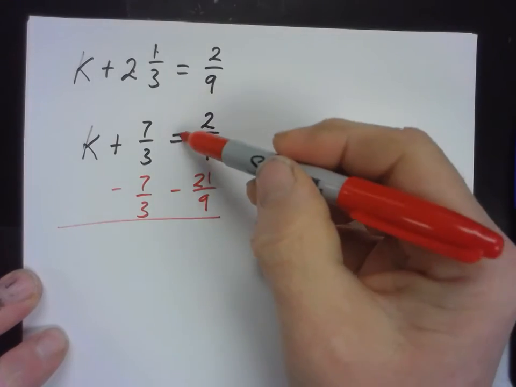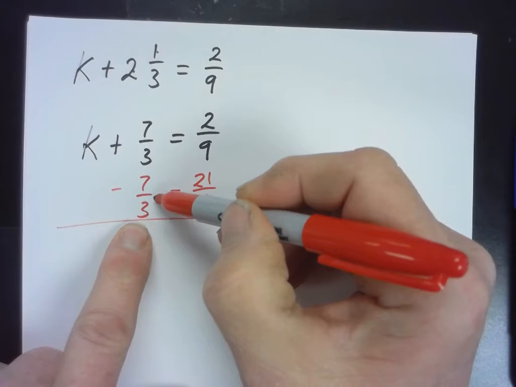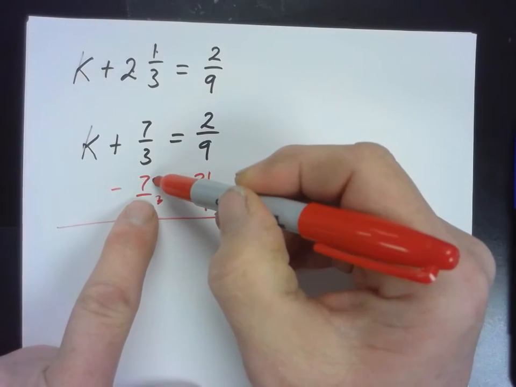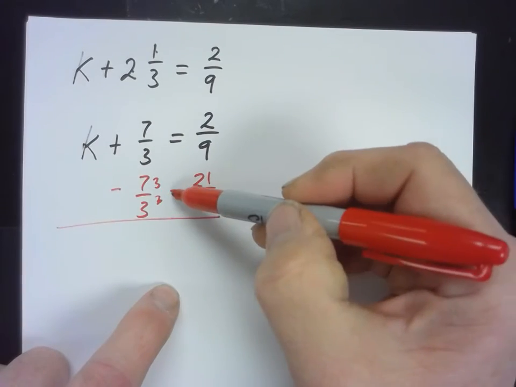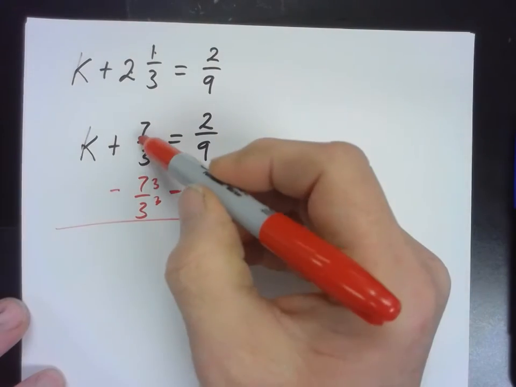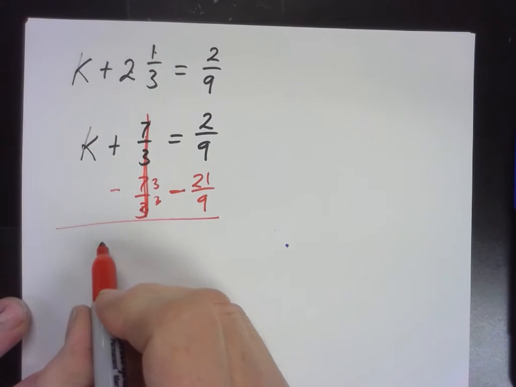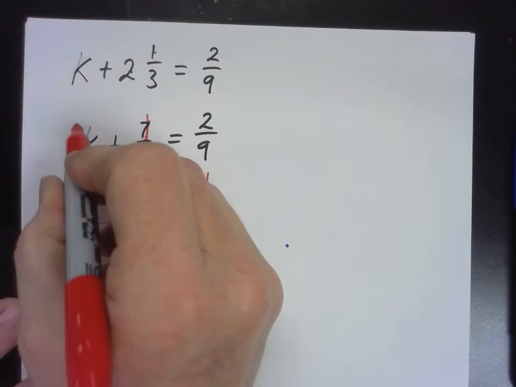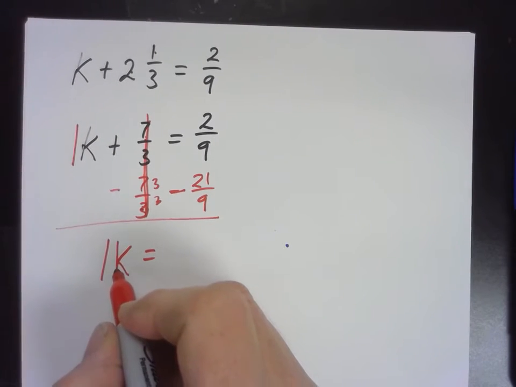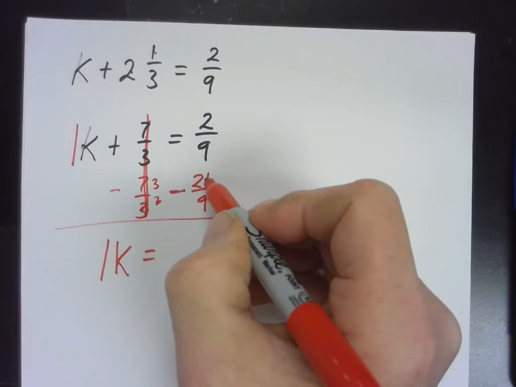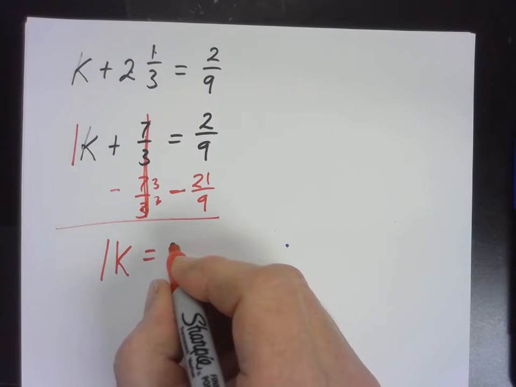So I have space here. I just took this and said, well, I want the denominator to be 9, so I multiplied by 3. And then on the top, I multiplied by 3, and that gave me this. Now, I'm subtracting. Make sure you say subtract. What do these add up to? 0. Okay. So on this side of the equal sign, I have 1 times k. We don't often write the 1, but it's a good idea to know it's there. And then 2 subtract 21. Negative or positive? Okay.